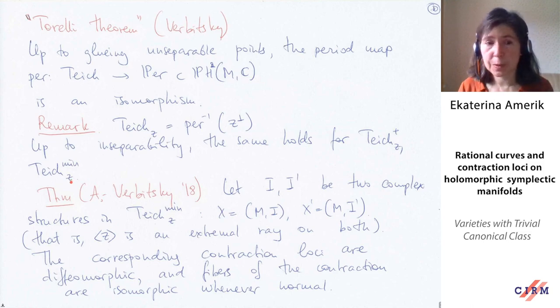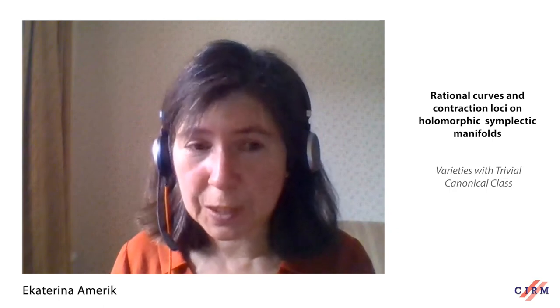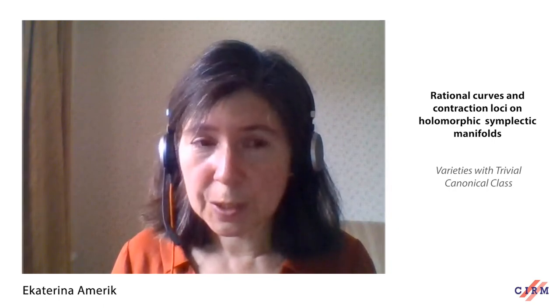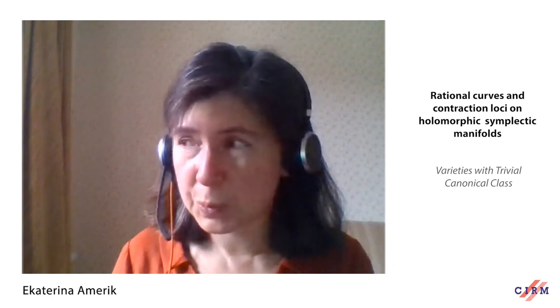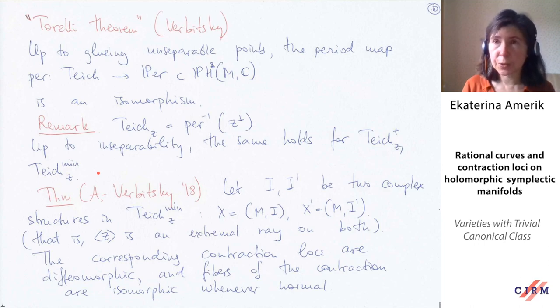That is to say, of course, our extremal rational curve Z may cease to be extremal under a deformation, but in fact, you can pick up a point which is inseparable in the Teichmuller space of this point where it ceases to be extremal, such that at this point it is still extremal. See, if it's not extremal anymore in some complex structure I prime, then you have an I second not separated from I prime, such that Z is still represented by an extremal rational curve on I second. Okay, so this is the picture to have in mind.